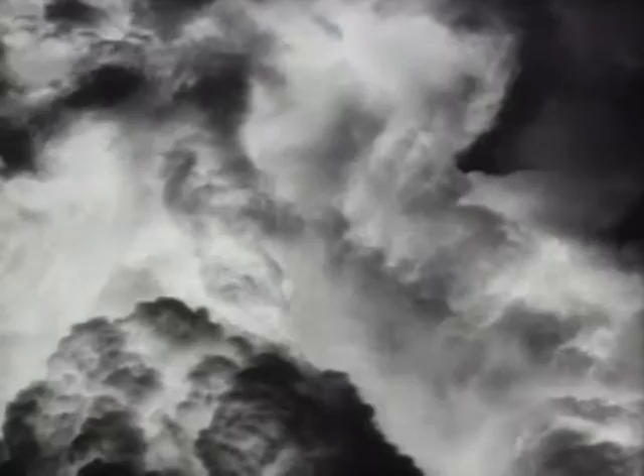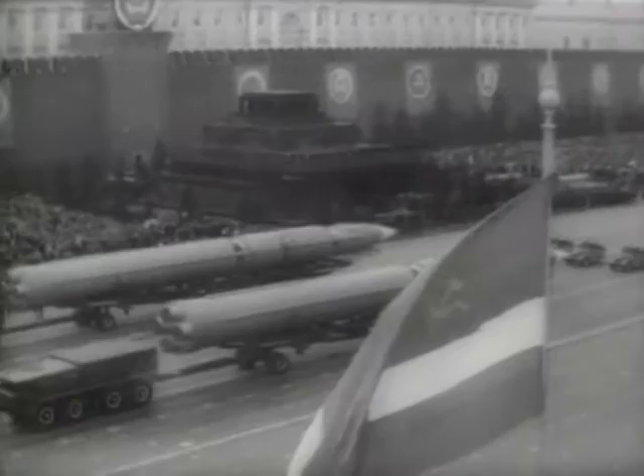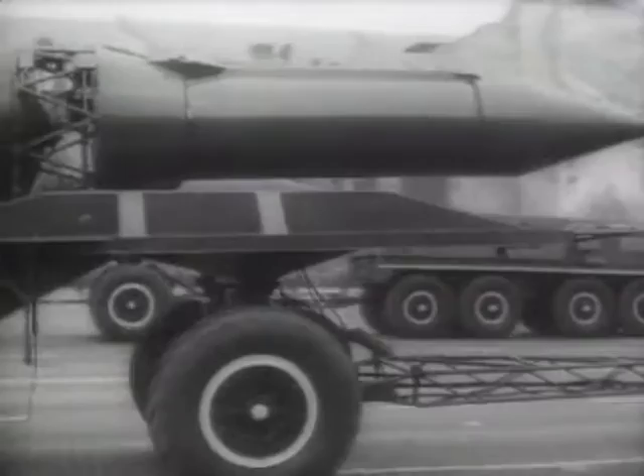The atomic bomb brought an end to World War II. But 17 years later, it almost brought about the start of World War III. This time the focal point was Cuba. In the fall of 1962, the Soviet Union decided to put medium range ballistic missiles into Cuba. The missiles from Cuba could have reached United States cities. It began with the United States saying we can't live — literally we can't live — with the missiles in Cuba, so we've got to do something. The Cuban Missile Crisis was the unfolding of the decision to do something and the reaction of the Soviet Union, all in a period of 13 days.